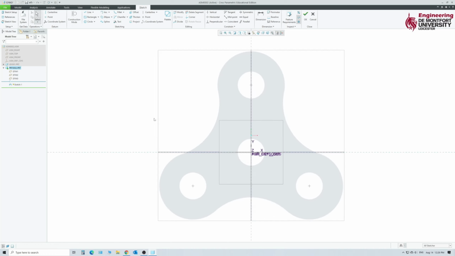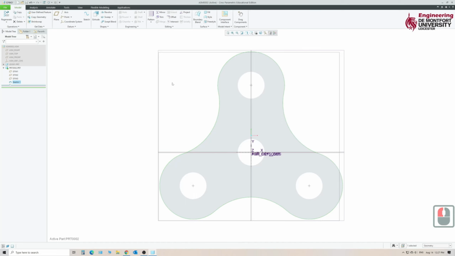Now, if I want to copy this geometry, there's a really simple way of doing it. All I need to do is click on the project tool up here, and I can click on any edges and copy them into this sketch. So if I click here, here, here, here, press the middle mouse button, I've now got a direct copy of the original outline from the first component. And these are actually linked. So if I make changes to the original component, these will also change.